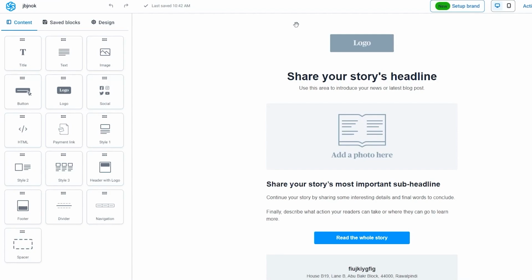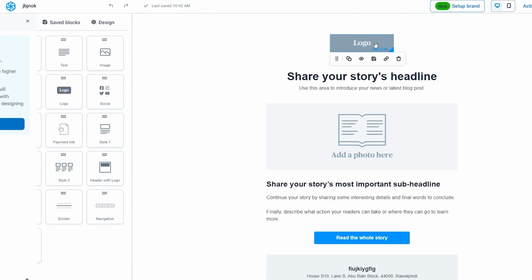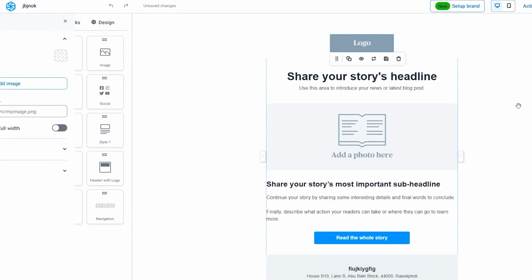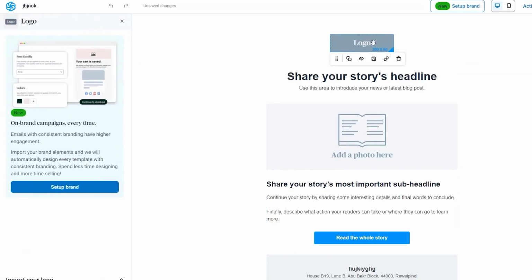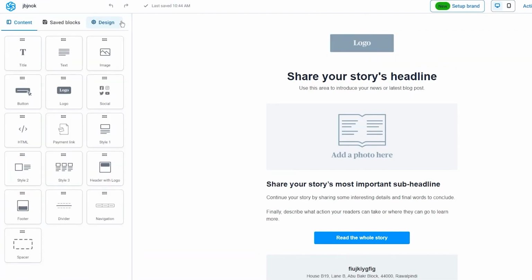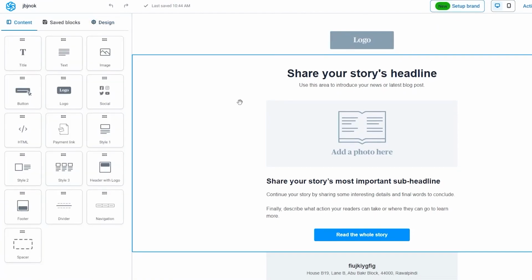Now, obviously, we do have a whole layout. As you can see, they've told us to add a logo over here, so you can go ahead and add whatever logo you want. If I click on it, as so, obviously for this you're going to have to set up the branding campaign, so I'm going to skip this part right now.